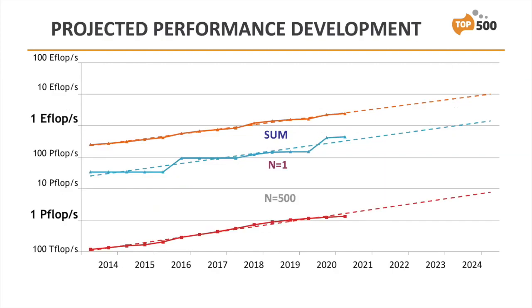This is a more pessimistic view of that. I've shortened the timeline, starting from 2013 and then projecting out. This projection says that we reach an exaflop sometime in 2023, so it's a couple of years' difference from what we might actually achieve. It's just a prediction. It'd be interesting to see what's going to happen. My feeling is that the DOE efforts will produce an exaflop machine next year, and I'll talk more about that in a moment.